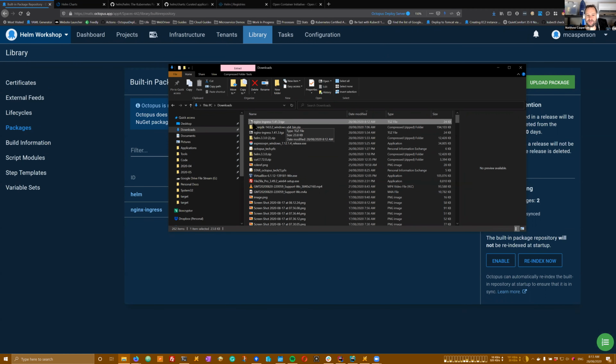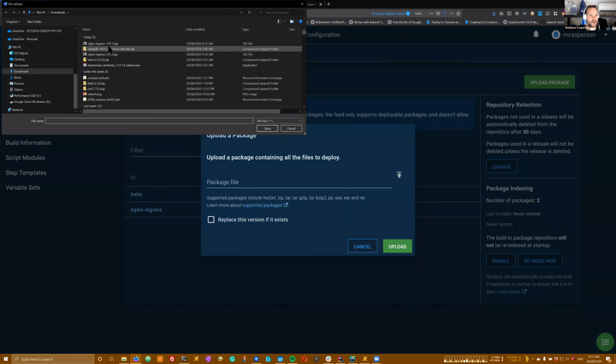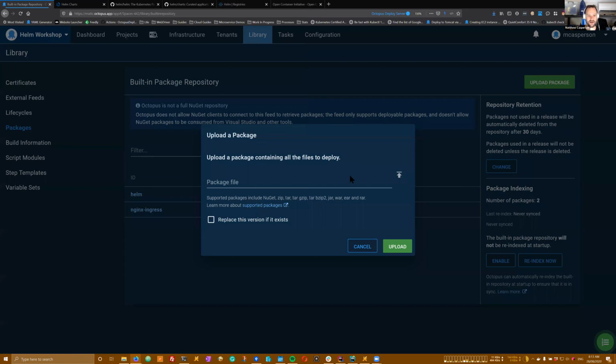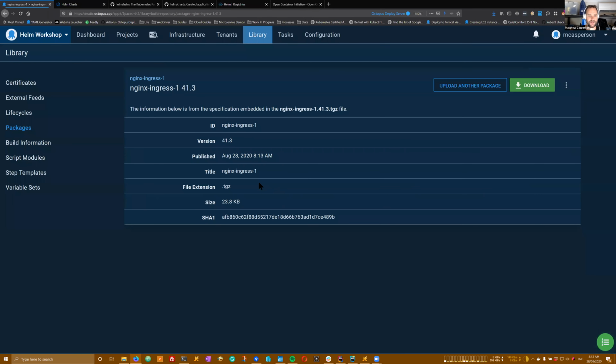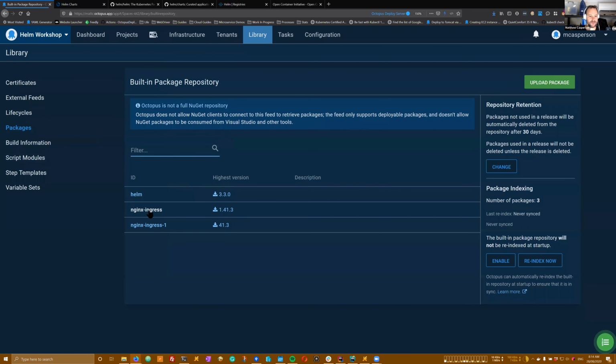The only catch with using the built-in feed is that the format of the file changes slightly from what the default is that Helm uses. You'll notice here it's a dash and then the version number. And if I was to upload that to Octopus, it's going to think everything up to the first dot is the package ID, and then everything after the first dot is the version, which isn't what we want. That -1 is not part of the package ID, but that's just how it will be processed by Octopus. So the simple way around that is to rename the file to this, replace the dash with a dot, and then when you upload it, you get this correct formatting here.